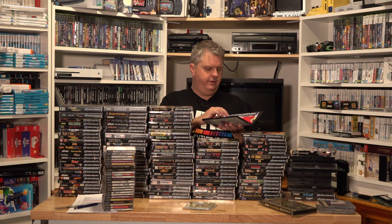The box itself and the manual inside is actually a reproduction, so it's not genuine, but it's a fantastic copy of it. It's a really neat, really high quality copy. And the disc inside is a genuine PAL Nights into Dreams. Now, I already have the Aussie version, the old cardboard sleeve. It has the G rating up the top there. So I've already tested it. Unfortunately, it doesn't slot inside the case, but for display purposes, I'd much prefer to display it like this, especially since it's such high quality.